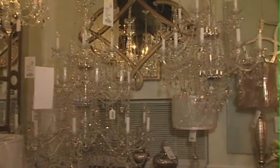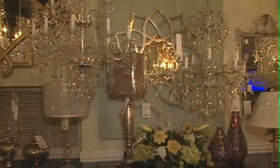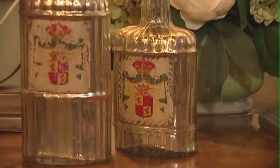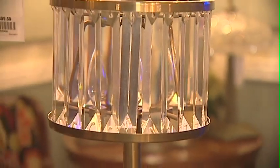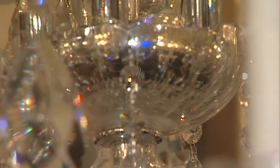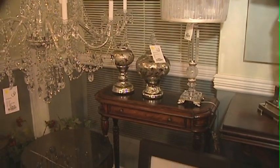We're in the traditional room right now, and we're looking at the elements that make up what's called a traditional room. And if we think of the old castles or the old palaces, or we think of Paris or France or some antiques, that would be the style of a traditional room. So we're going to look at some of the Swarovski crystals. We're looking at some of the lines on the pieces, the accent pieces.